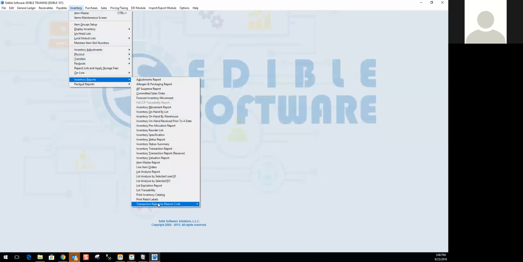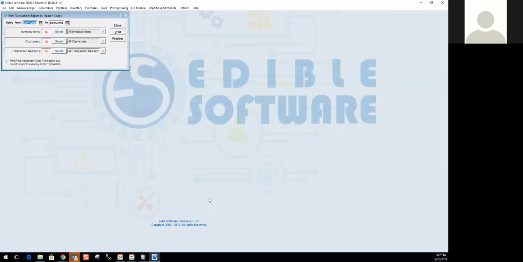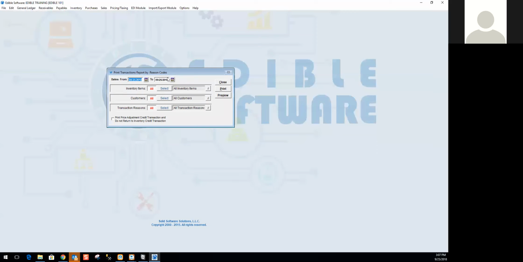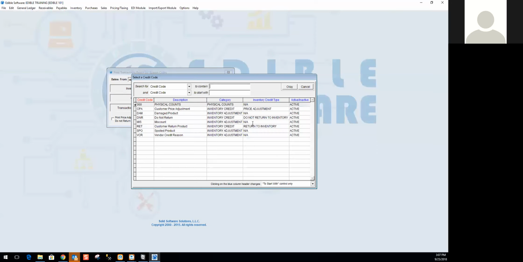All right. And the last report is the transaction report by reason code. So we've got two options. The adjustment transaction report is very similar to the adjustment report that we've seen up here, but it includes other transaction options as well. It goes by adjustment reasons, or you can even look up by credit reasons as well.